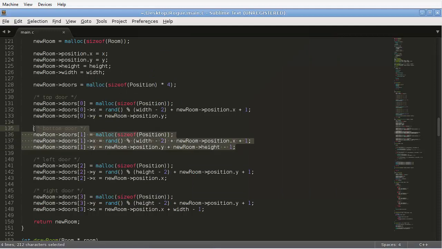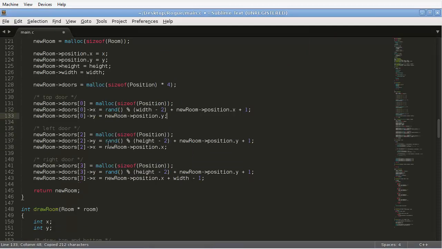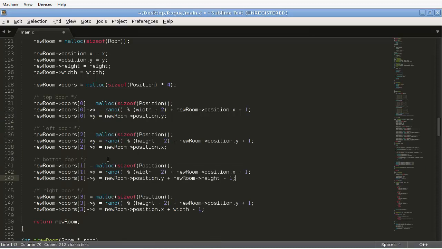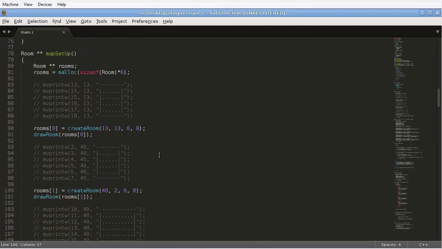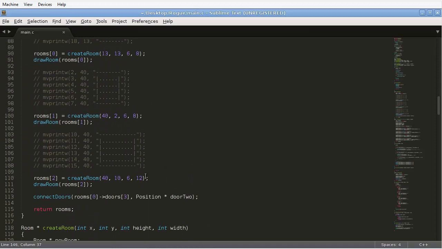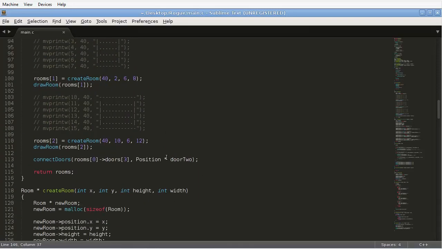So just copy and paste and switch the numbers. I'm not really sure why, maybe the other way seemed logical when we coded it, but now it doesn't really.